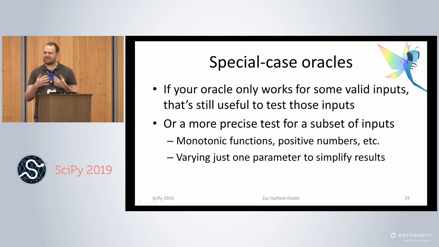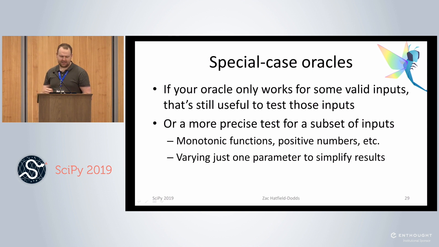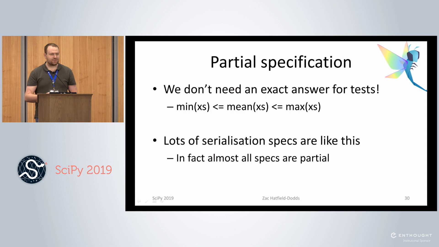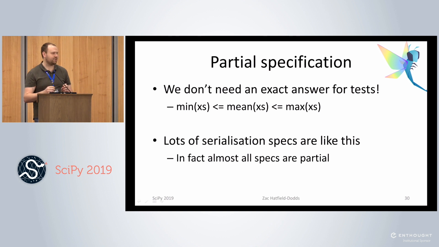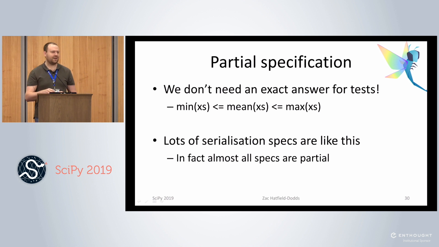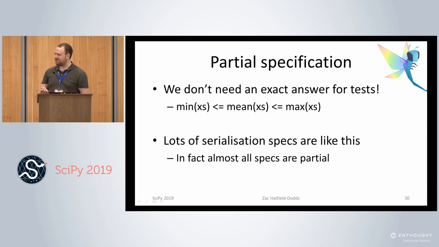Sometimes you can't fully specify behaviour in all cases, but you can specify it for certain special cases — continuous functions, monotonic datasets, constant things. In those cases, it's often useful to do that more precise, specific test, even if it's only for a subset of inputs. The point, after all, is not a mathematical proof that our code is correct, but to give increased confidence and catch bugs in at least some cases. There are also bounds you can place: a probability should always be between 0 and 1, a temperature should always be above 0 Kelvin. A very common and useful test is that you can save data to disk and when you read it back, you have the same data — surprisingly difficult; CSV does not preserve this for almost anything.